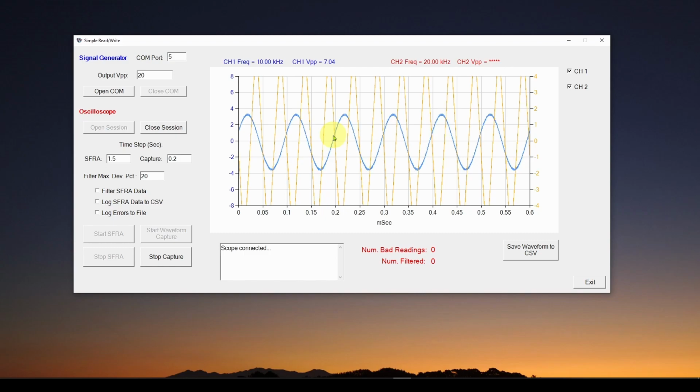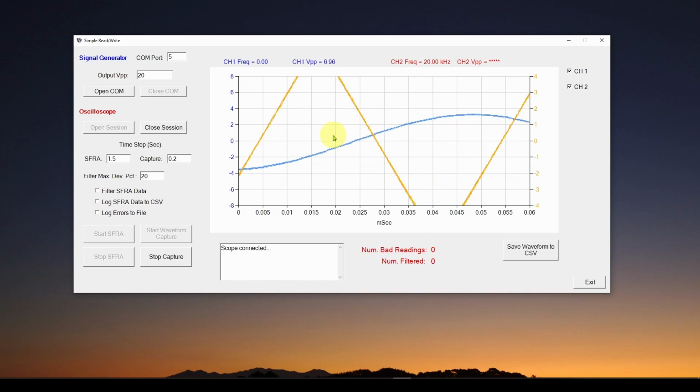And if you look at the display up here on the chart, it's got asterisks because I've also added some logic to say, hey, if it's an incorrect reading from the scope because it's clipped, or what I'll do is I'll change the x-axis time scale, and you can see there isn't enough information to measure the channel 1 frequency. So the channel 1 frequency is going to be just shown as 0. So we are going to have to add some code for these bad readings.